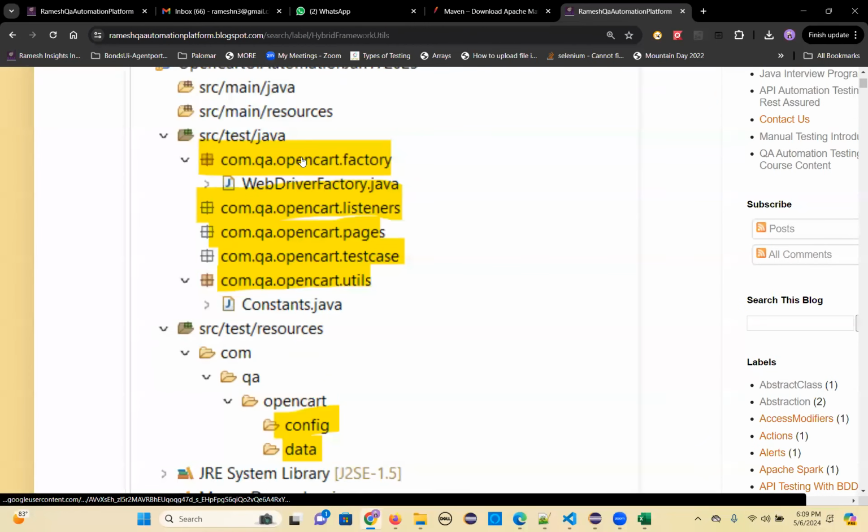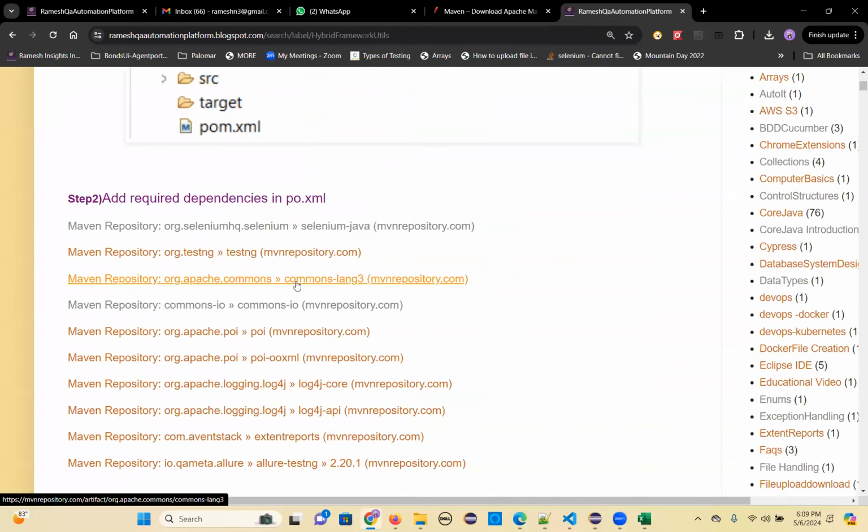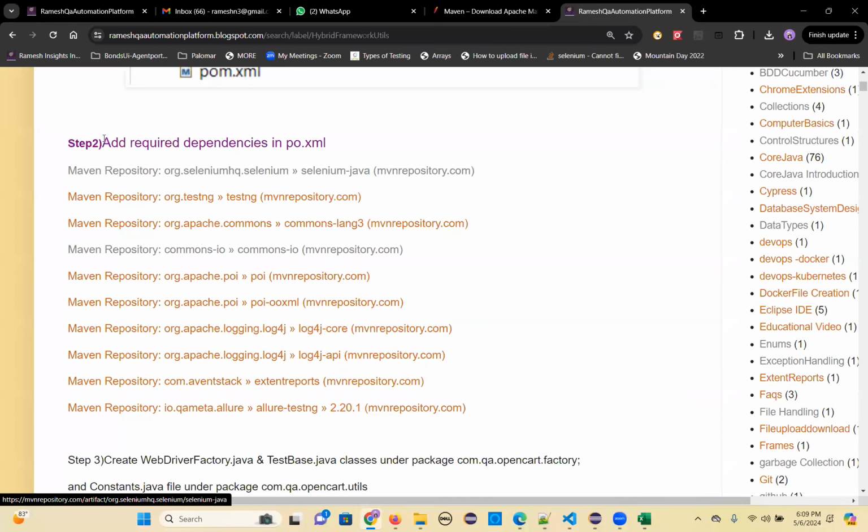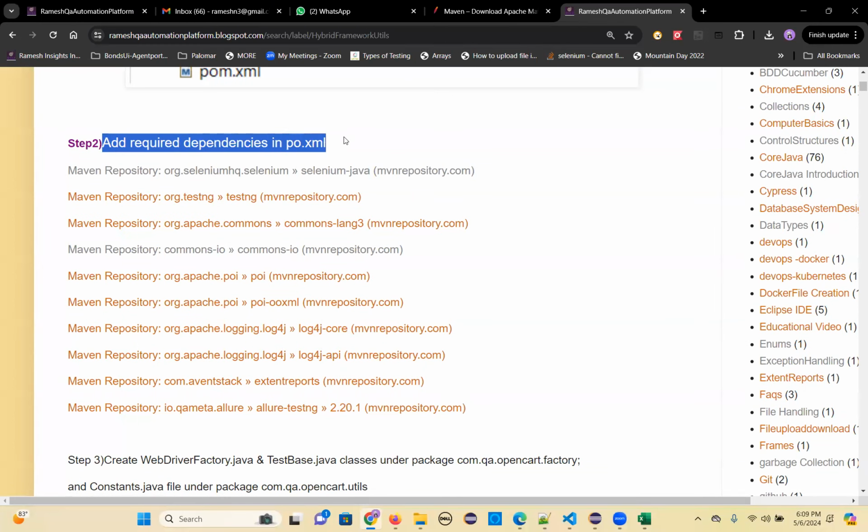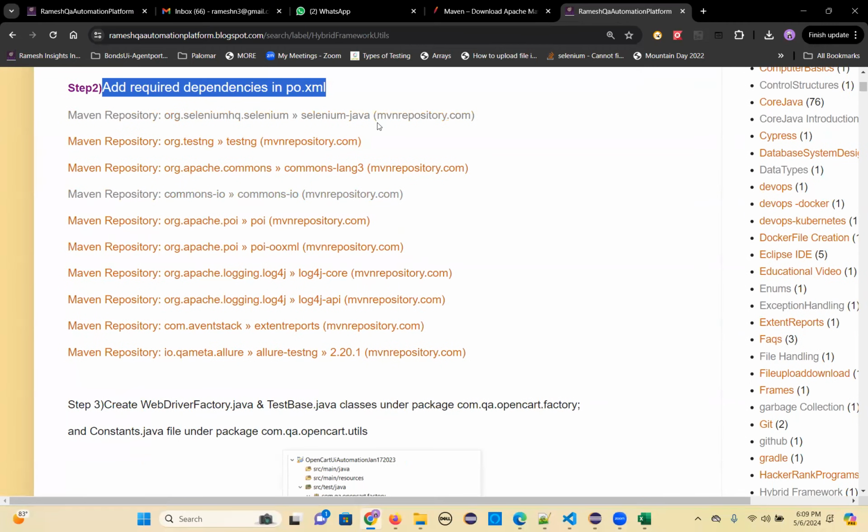Add required dependencies to pom.xml: Selenium, TestNG, Commons IO, Commons Lang, then Apache POI library, log4j, extent reports and allure reports. These are all the dependencies we need to add to our project.